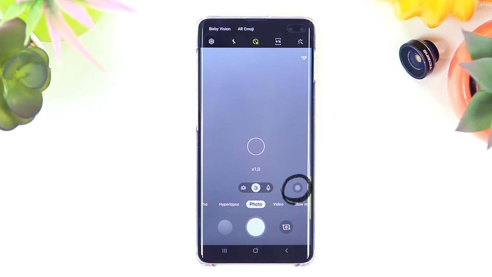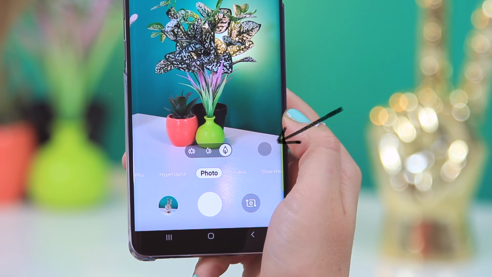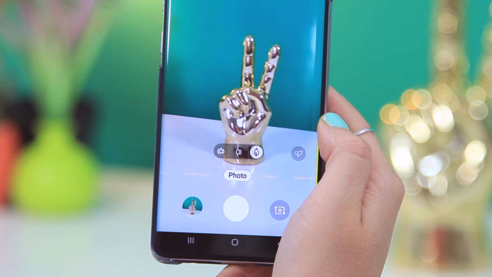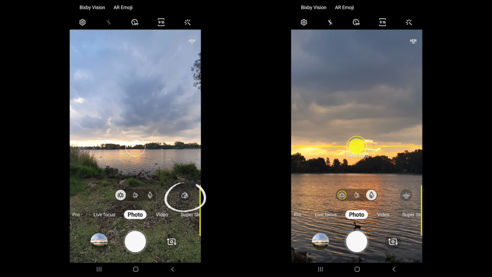Then just towards your bottom right is this little icon, and it's actually the scene optimizer, so you can toggle this on. And what it actually does is recognizes what is in your scene. So here you can actually see when it sees the leaves or foliage, it changes the icon, and then back to this inanimate object, it doesn't really know what it is. Scene optimization is used to tweak little things here and there and can recognize up to 30 different scenes.